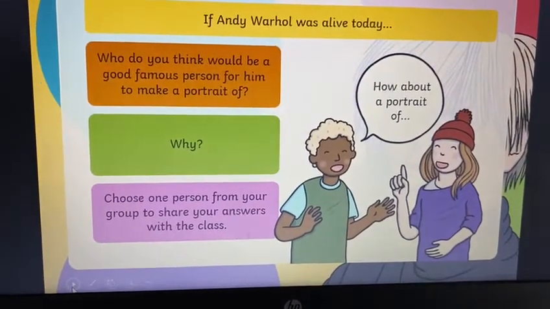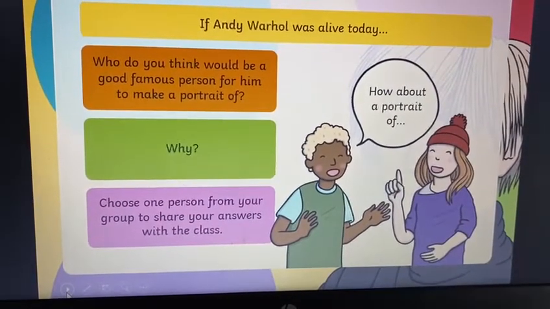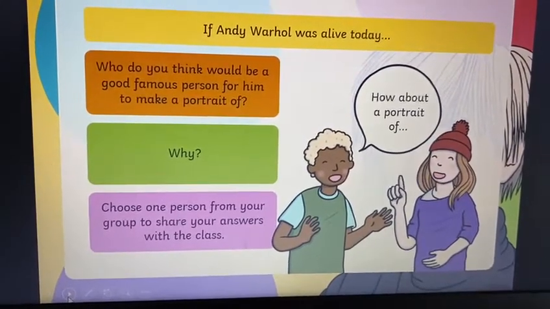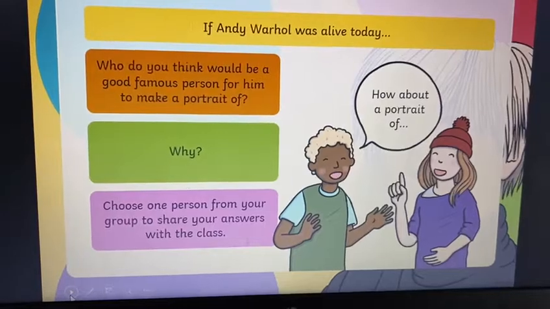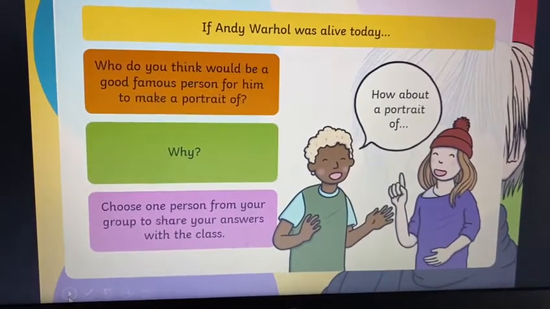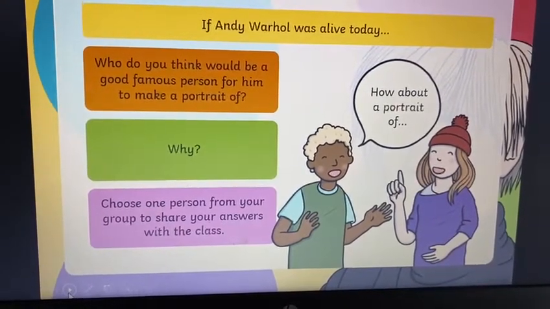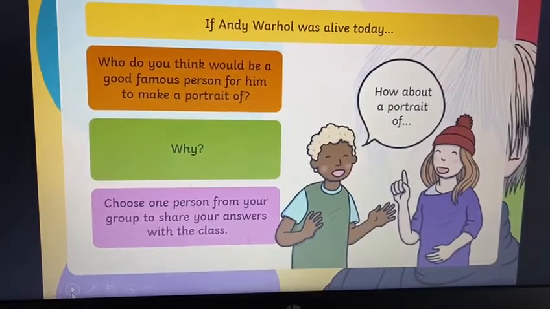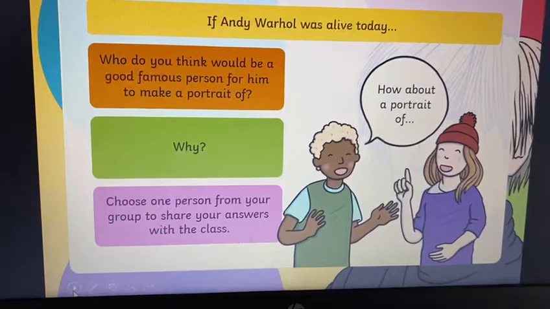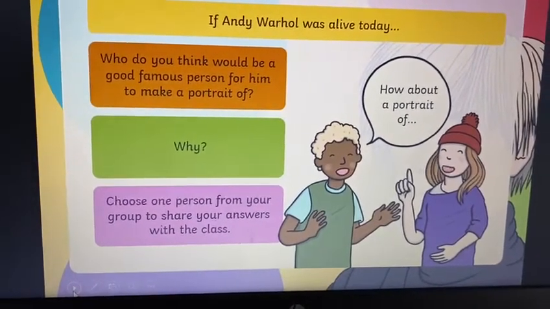Now, obviously you can't do that while you're at home, but what you might like to do here is perhaps draw a picture yourself. You could have a go at doing your own portrait of a famous person. You might be able to find a picture of that person on the internet that you could copy, or you might want to have a go at drawing that person from memory. And if you've got some colouring pencils or some felt tip pens at home, you might even like to have a go at experimenting with changing the colours and using some really bright and really bold colours for that person that you make a portrait of.